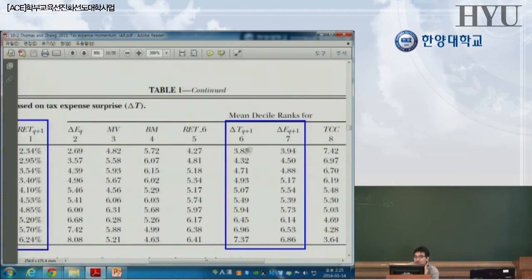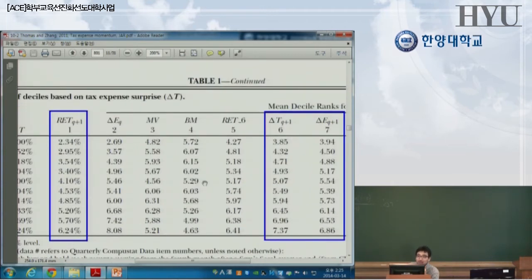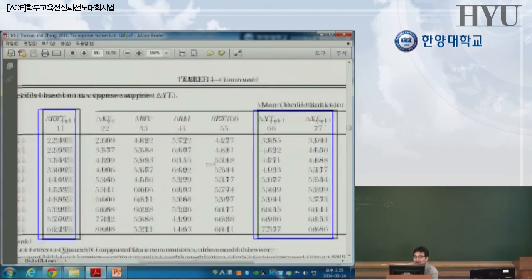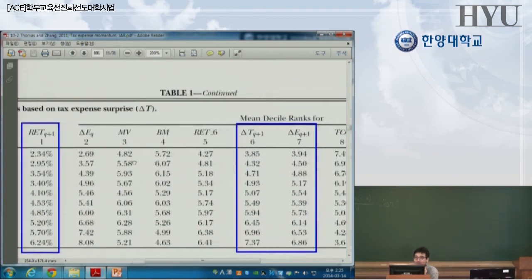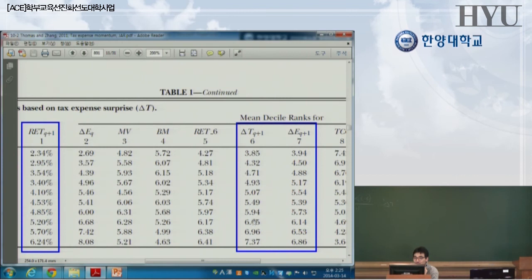And there are another two important things. It is like a P1 part in the previous hypothesis. It's the P2 and P3 part. Again, we sort firms into 10% groups based on today's result, and then we look at the tax surprise of each 10% next quarter. Again, they are nicely sorted. Bottom is 3.85% and top is 7.37%, which means that if a firm has a small tax surprise, it is likely to have a small tax surprise next quarter. If a firm has a large tax surprise today, then they are likely to have a large tax surprise, right?